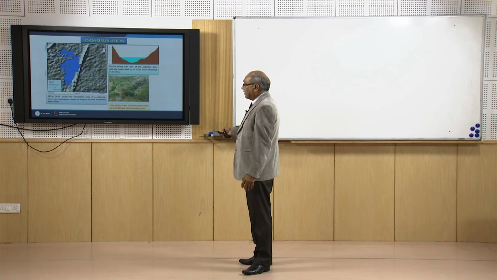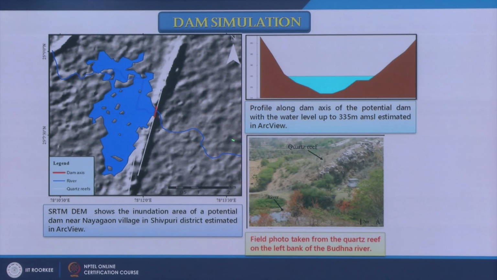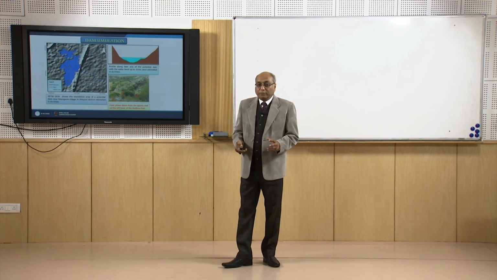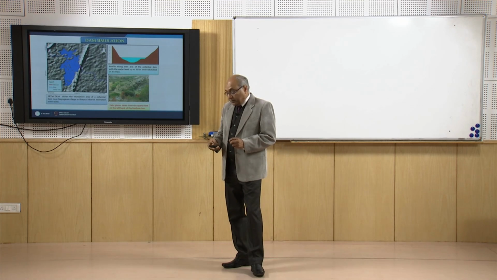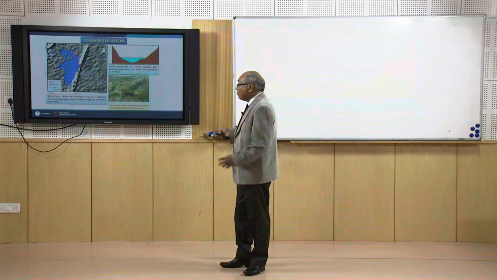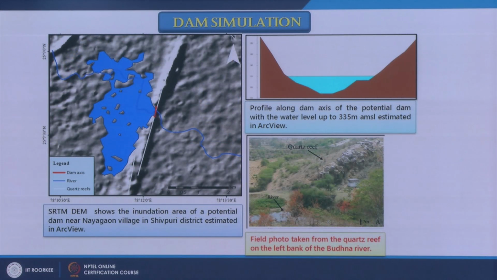So, this quartz reef was identified where natural drainage was breaching it, and if we fill this reservoir to roughly the same height as the quartz reefs currently are, then this is the submerged area you are going to have. This is purely modeling. And if you recall the definition of GIS when I was discussing the integration of remote sensing, GIS and GPS, the definition says to model and display according to user defined specifications. So, this is nothing but modeling. We are predicting that if a reservoir is created upstream, this is the inundated area going to be.